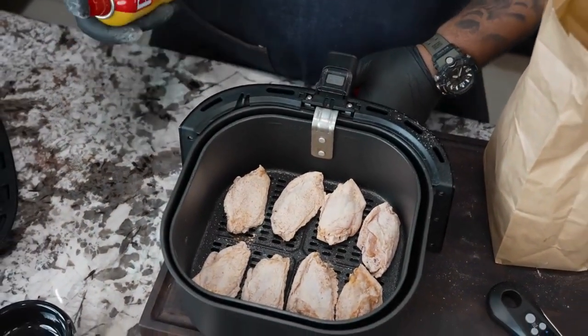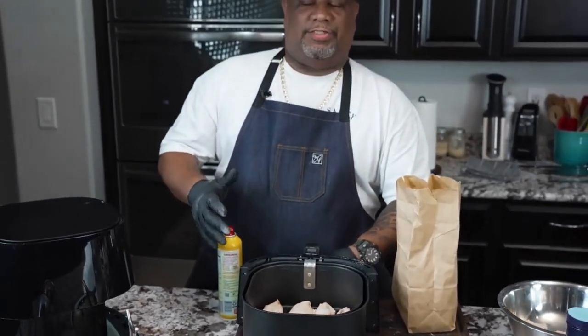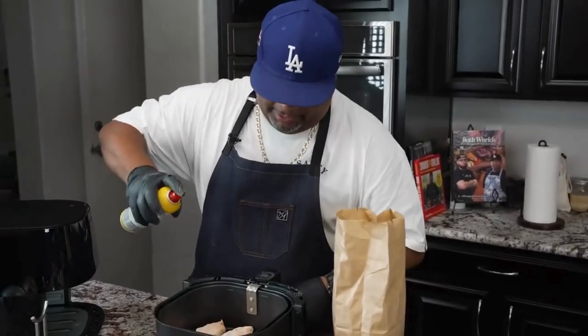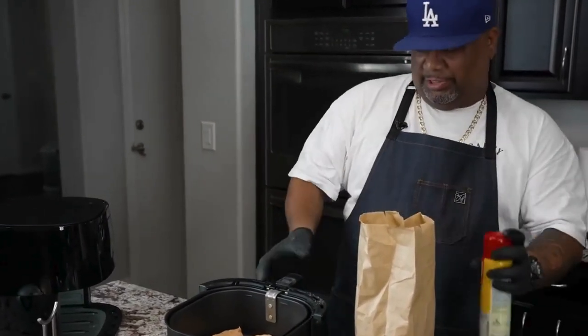Because these are small pieces, it's not gonna render a whole lot of fat the first go around. Now I already told you guys it's gonna go 15 minutes. So at halfway through, I like to go at eight minutes — instead of trying to split the hairs at seven and a half minutes, at eight minutes I flip them over. It's gonna render some fat on the bottom side. We just take them and lightly dust them. That's it right there.